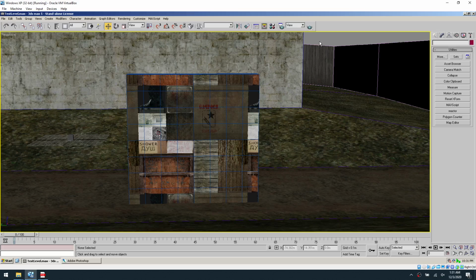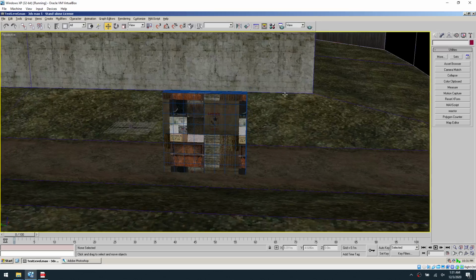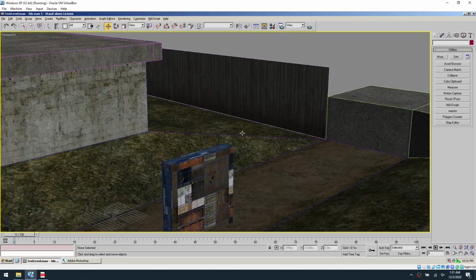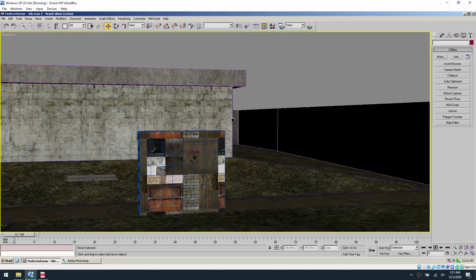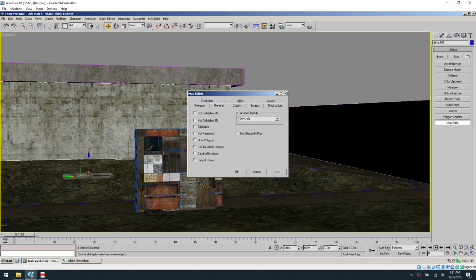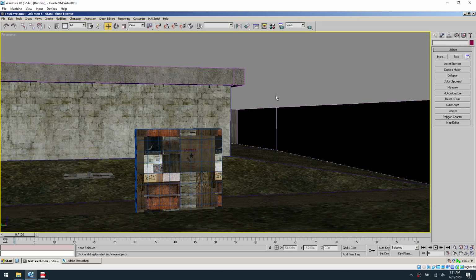And so you won't have to manually tag everything throughout your entire environment, which should speed you up quite a bit. And hopefully it will. And it should be a little bit more enjoyable than clicking on every one of these and then clicking map editor. Because a lot of these you won't need it. So you won't need to click concrete there. None of that kind of stuff.